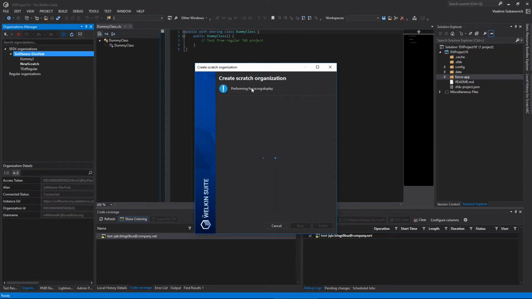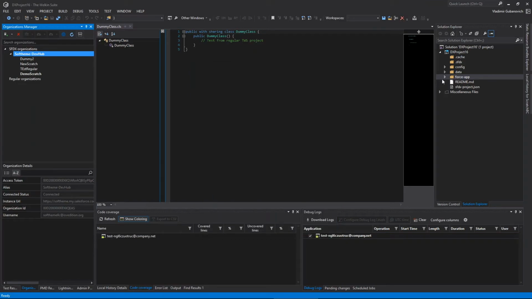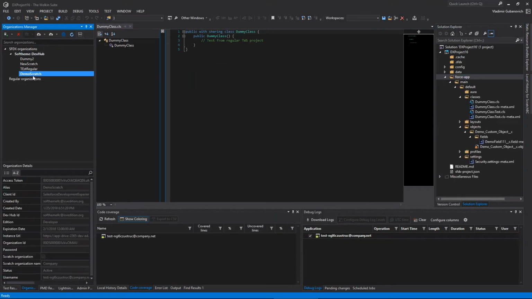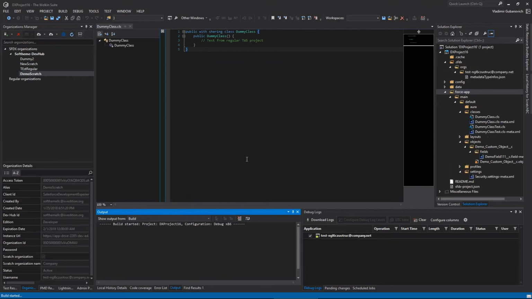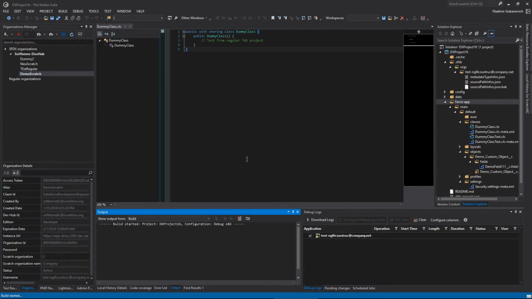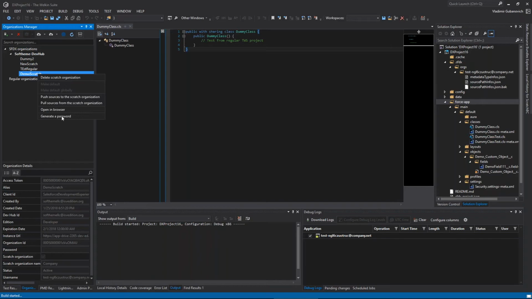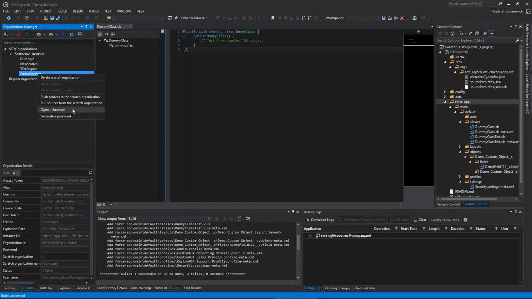I won't dig very deep into the implementation because it's almost the same as for regular projects, but I'll show you two interesting things here. The first of them: I have a new scratch org and I have my sources. I need to match them. I press F5 and the IDE will call the CLI and the magic will happen and all of my code will appear on my scratch organization. The same applies to the declarative development changes. If I need to open my scratch org in the browser, I can do this and I'll also be able to do some declarative development stuff.